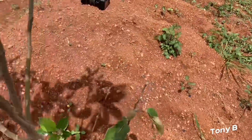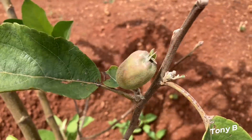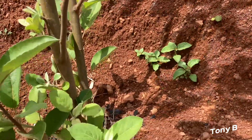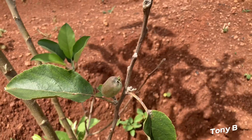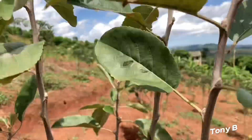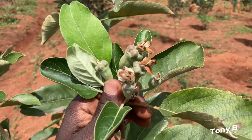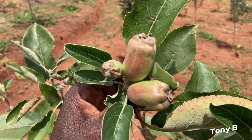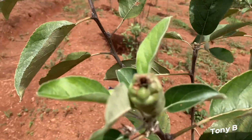And then we go down here. This one is hiding 13, and there are more coming because it has more flowers. Let's see if it has down here. No, there is no down. So this one is an apple. Then we have these ones already bearing fruits. Then these right here, those are fruits. And down here we have one.